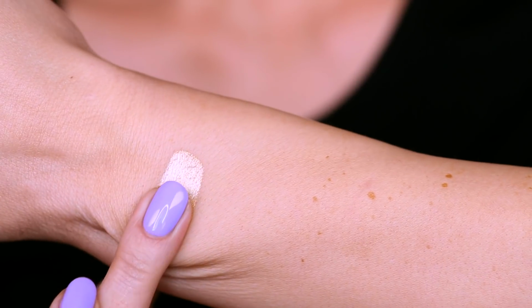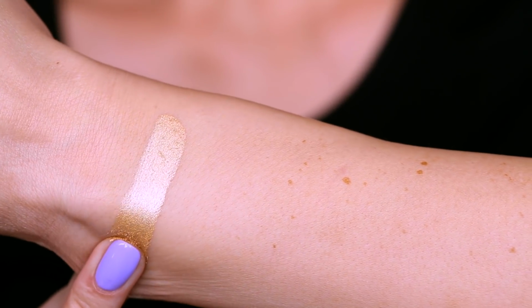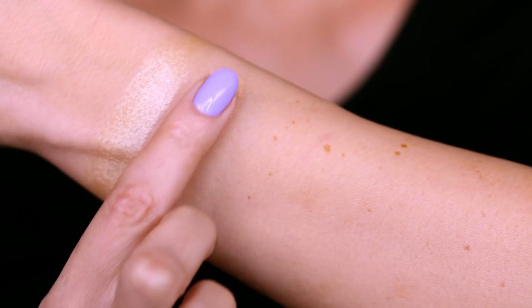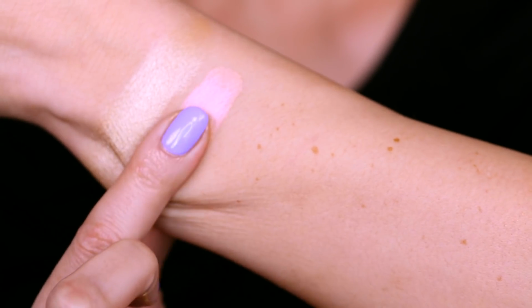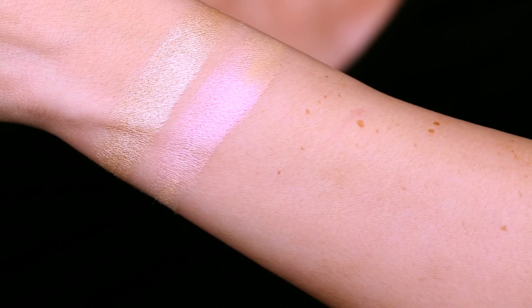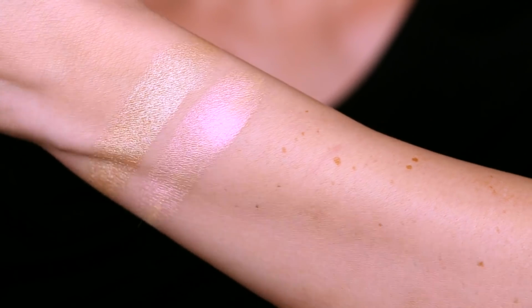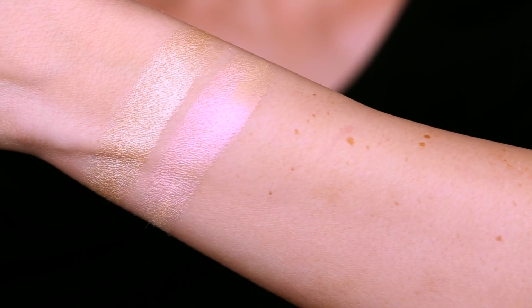The next row down, we have a golden shade that is pale and golden and almost a champagne yellow tone shade that I think is really pretty. The one next to it I freaking love. Reminds me of a few shadows that I have already, one from NARS, one from Urban Decay. This might be a dupe. I'm gonna have to rifle through my collection and see exactly if it matches up or not.